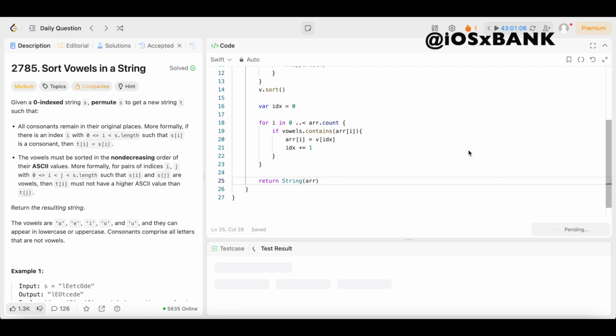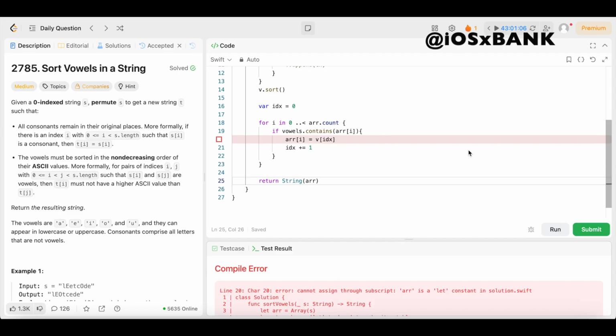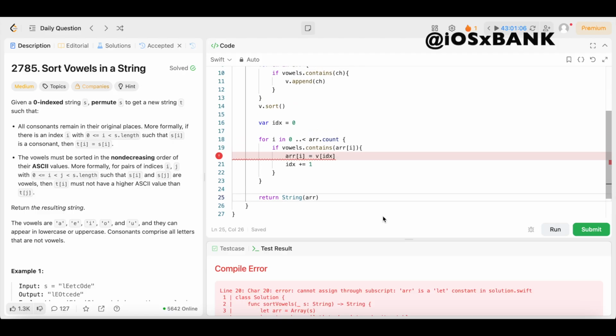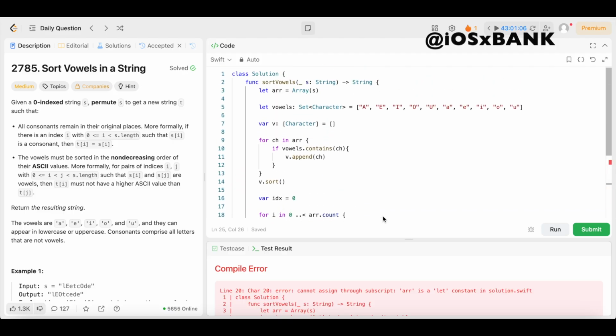Let's give it a run before we submit it. Okay, it says cannot assign. So let's see. Oh, r should be a var, it shouldn't be a let.